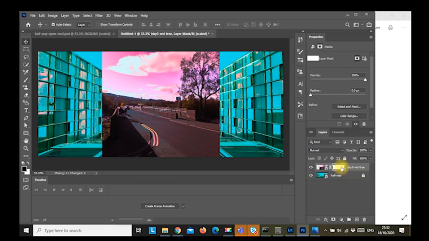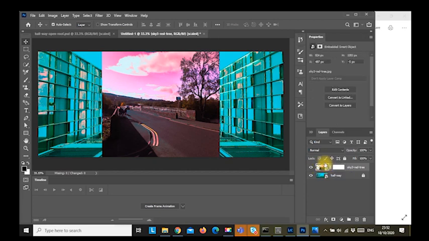Now that we've added the layer mask, the next thing to do is make sure that this layer mask is highlighted. How you know it's highlighted is because of the border. Make sure that this border here is white. For instance, if it's not highlighted, let's click on the main image itself.